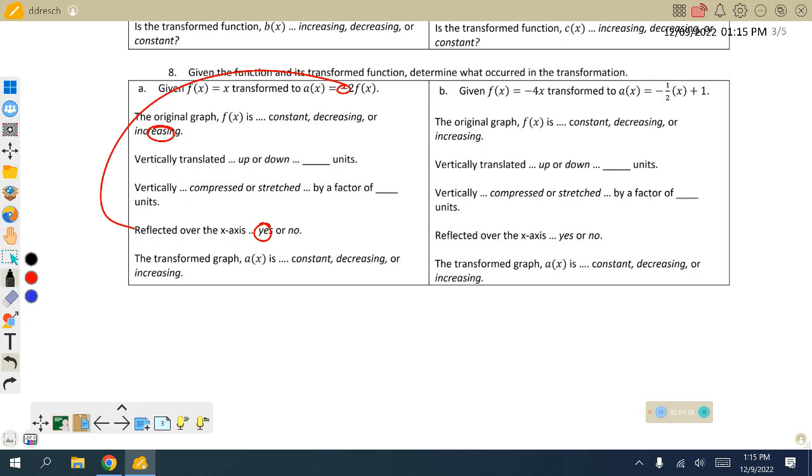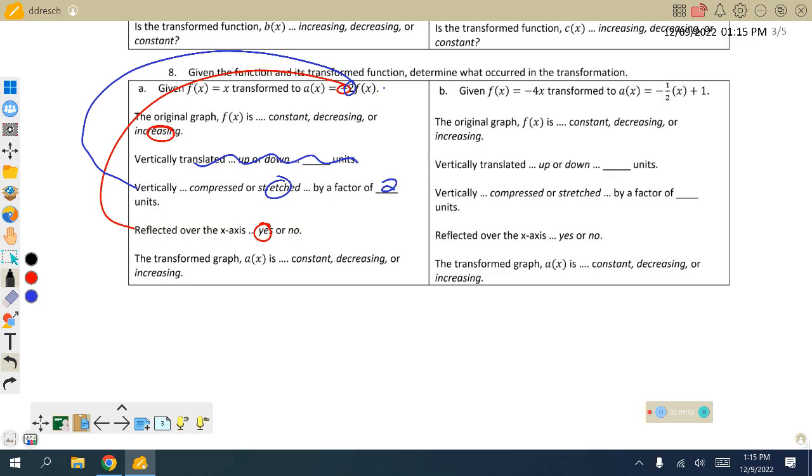Then, what else do I have going? I've got a 2 right behind it. Where's that 2 going? Compression, stretch, or up and down? Compression, stretch. Now, which one is it? It's enlarging things, stretching it out, and we say by a factor of 2. Why do I not have any up and down movement happening? Do I have anything at the end? No. Based off what you answered on the quiz, that was pretty good, so that's nice to see. Letter B. Or sorry, let's finish this off.